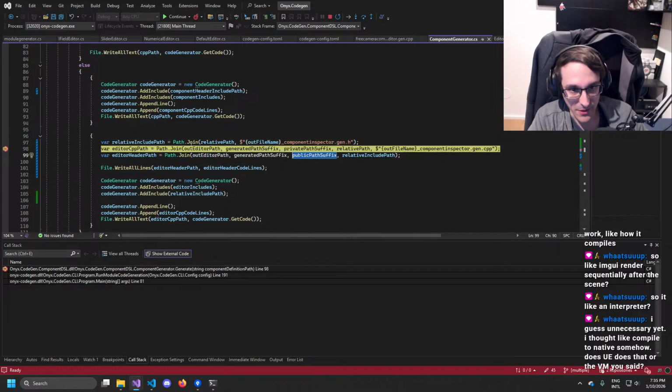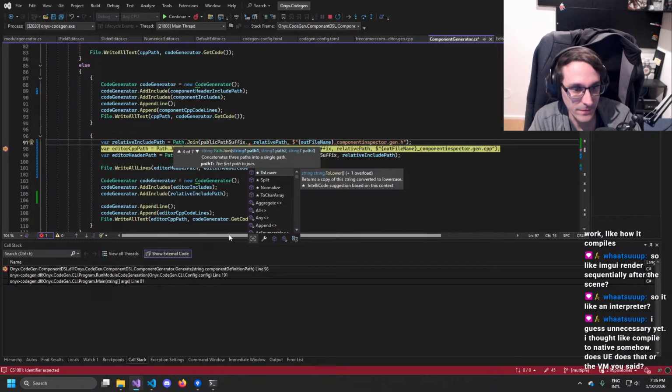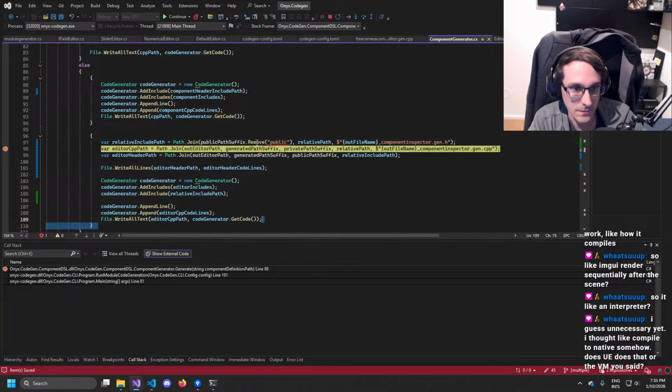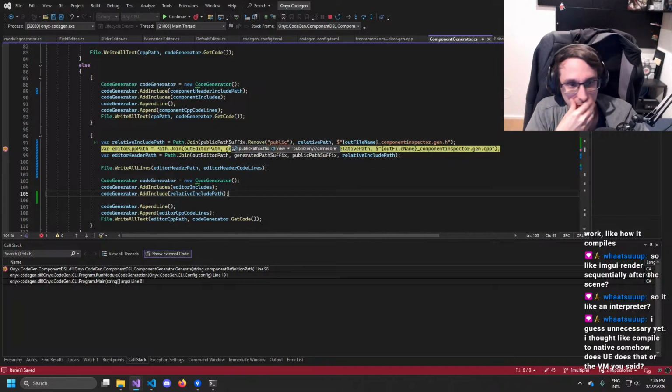So it would be that public path prefix without the public. Kinda. Or the removal doesn't work like that, right? But maybe I need to split that, or I would need to add it to the paths.